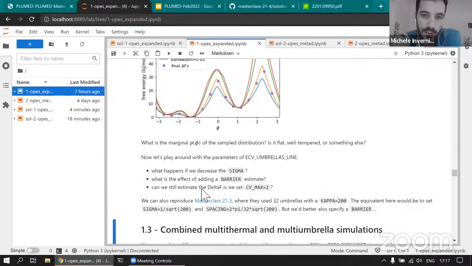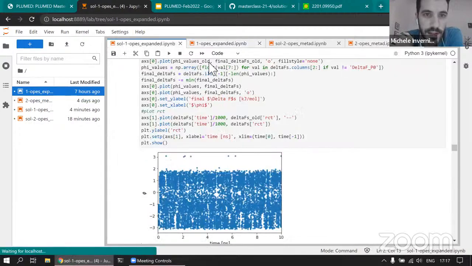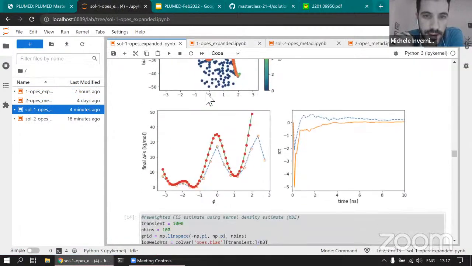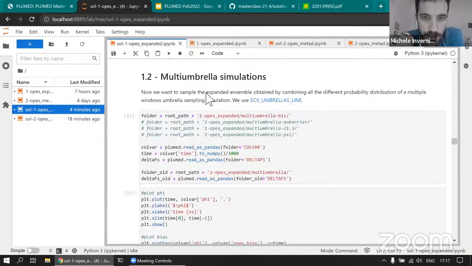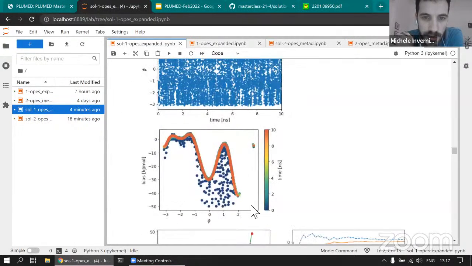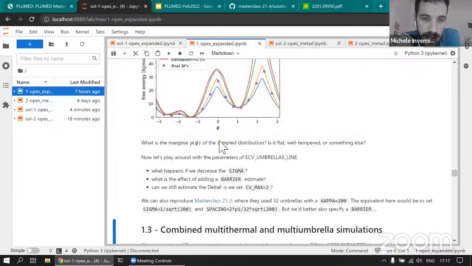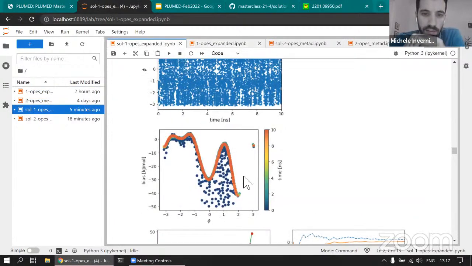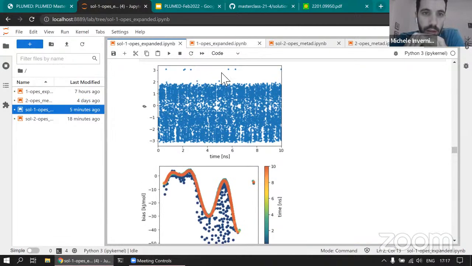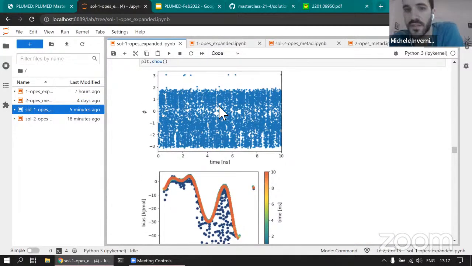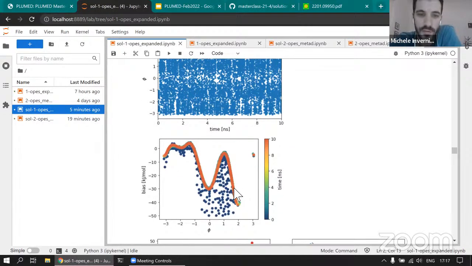So here I asked you to try a bunch of things. I don't know if you did. I can show you some of these results. So if we look at, so here I was setting a different range. So I chose as a maximum value 2. And you can see, I'm not sampling basically anything above 2, which I think it's fine for me because I care only about the free energy difference.